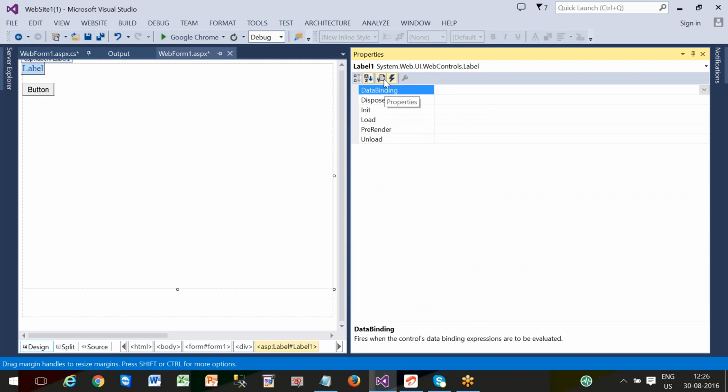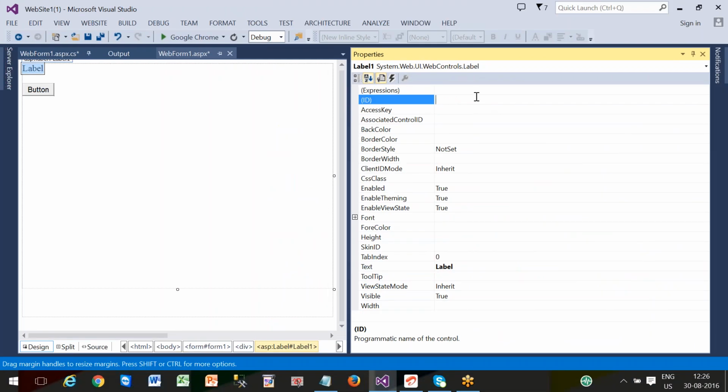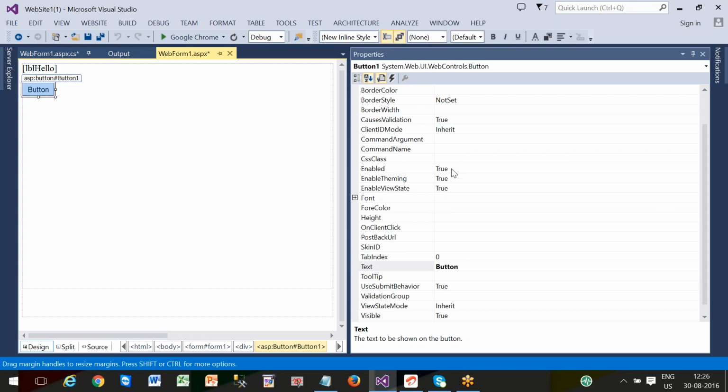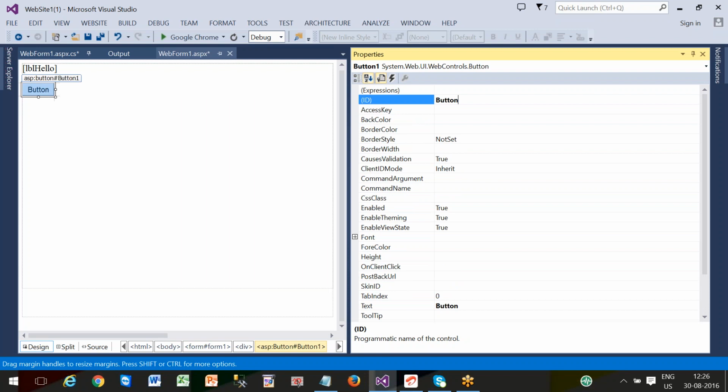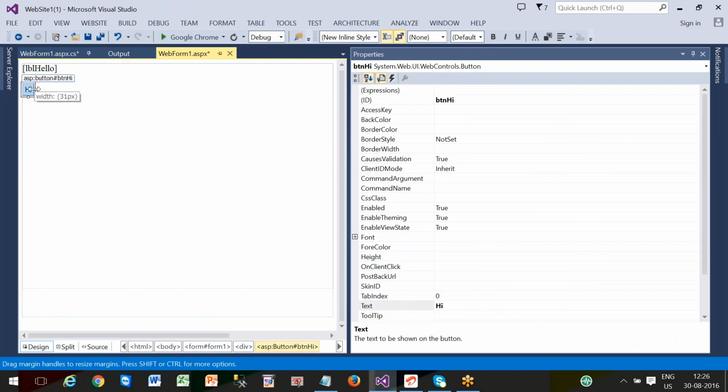The label ID should be changed to lblHello, and the text should be cleared. Coming to the button, the button ID is btnHi and the button text is Hi. This is your design.